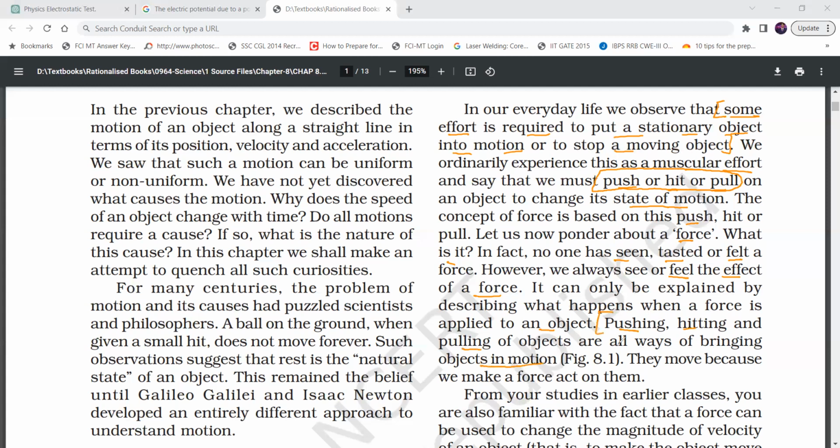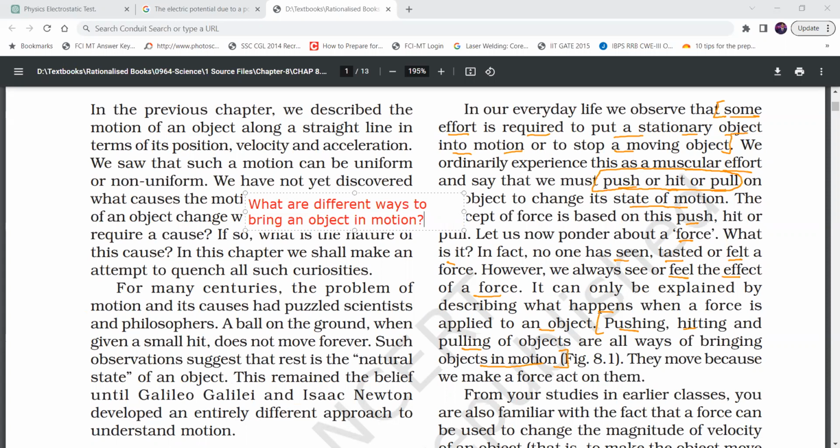So this you can highlight because someone can frame a question like, let me write the question for you. What are different ways to bring an object in motion? So framing such questions when you read NCERT is much more important for you so that you sound fundamentally correct.